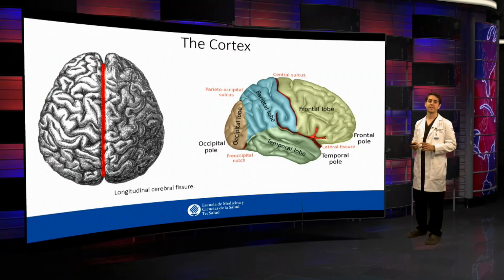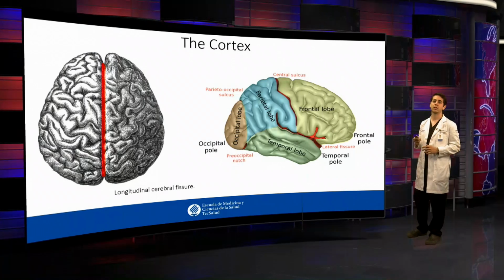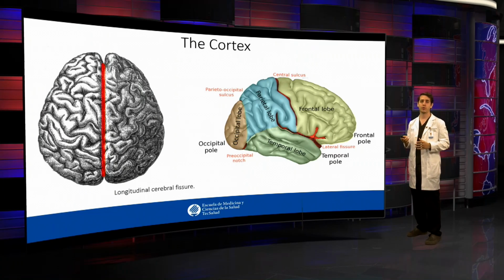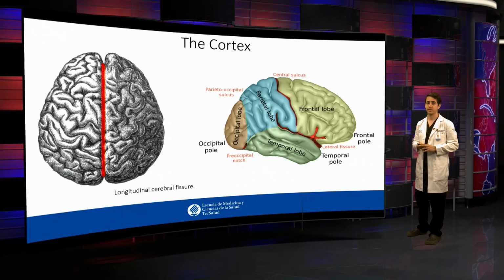The cortex. The neocortex is the most developed structure of the human brain, as compared with the brains of other species. The complex patterns of folding allows an increased cortical surface to occupy a smaller cranial volume. Fortunately, the pattern of folding that forms the sulcal and gyral patterns remains highly preserved across individuals. This enables a nomenclature for the cortical anatomy.